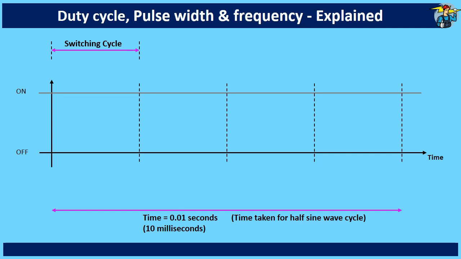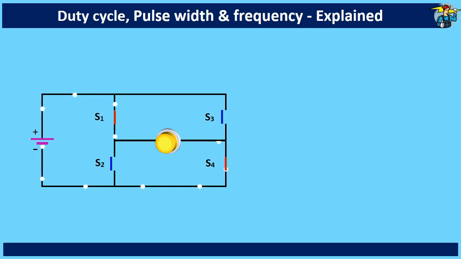Switching will be on and off position only, and the switch on position here is 325 volts DC supply. Consider the H bridge discussed previously, and on position means S1 and S4 switches are closed, and the off position means when those two switches are opened. Let's keep switches S2 and S3 open for the time being.